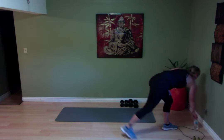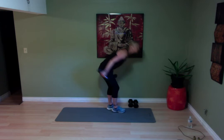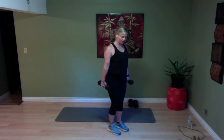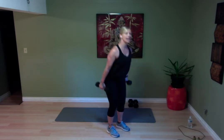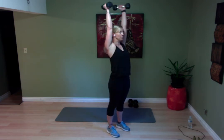We're going to start with narrow squats with a dumbbell overhead press. When we're doing anything overhead, we don't want to go crazy heavy, especially on your first set. We're doing three sets through three exercises. I'm starting with my five-pound dumbbell. Stand a little bit more underneath your hip joints. Hold it here, squat down, come up, curl, press, and release.